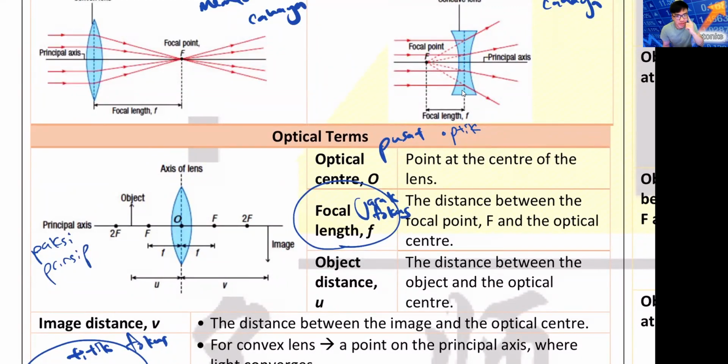So if you wear glasses like me, why are your glasses and mine different? For example, my right eye is around 525 degrees, and my left eye is roughly around 475, if I'm not mistaken, or 425. I couldn't remember, so 400 something. That means my right lens, this piece of glass here, and my left lens have different focal points and different focal lengths.